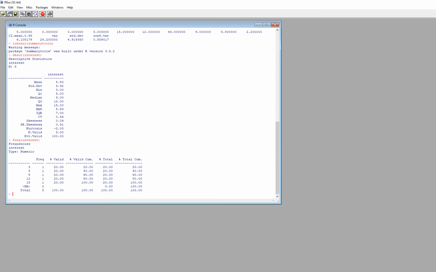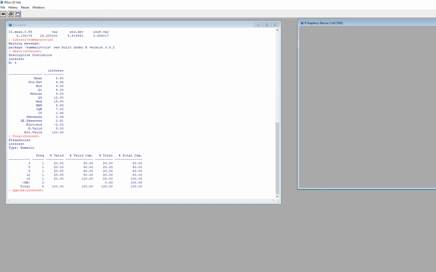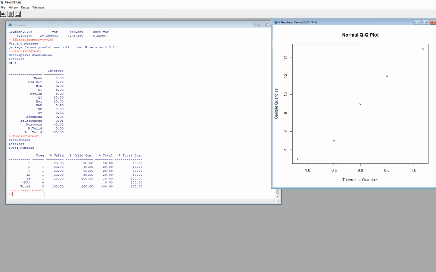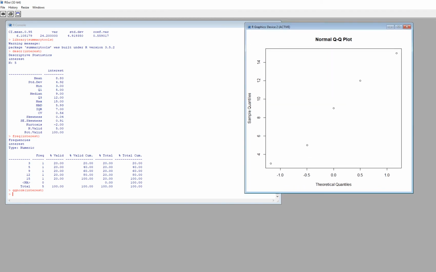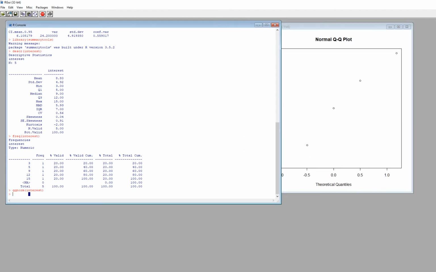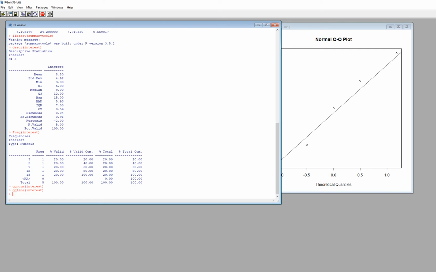Now just a couple of final functions that I want to talk about that are not part of any of these packages, but rather part of base R. We'll start off with qqnorm, and if we type in our interest data, our vector name, you can see that we get a normal QQ plot, and if I want a fit line, I can just type in qqline, and there you go.